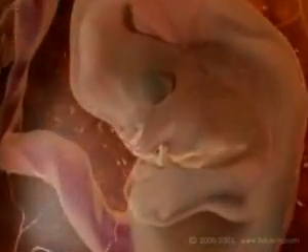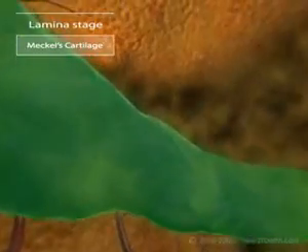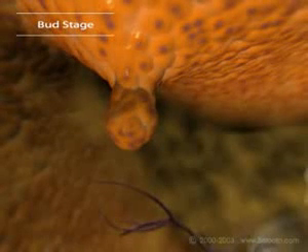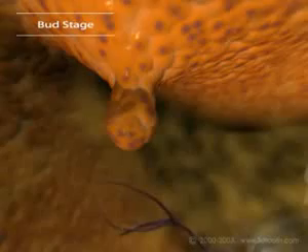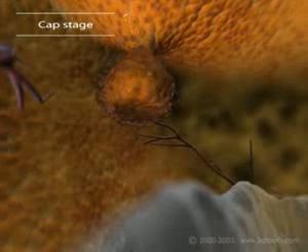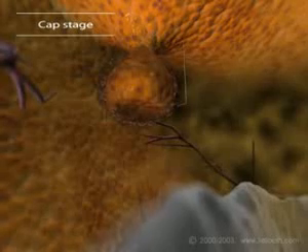As we get closer, we can see other key players in the formation of our dentition. Meckel's cartilage provides support for the developing tissues, and the blood vessels that help shape the embryonic teeth are present. By now, the lamina has grown into a bud. The epithelial cells haven't changed much, but as the bud grows, it starts to bend into a dome in response to pressure from the blood vessels, and the mesenchymal cells underneath condense.